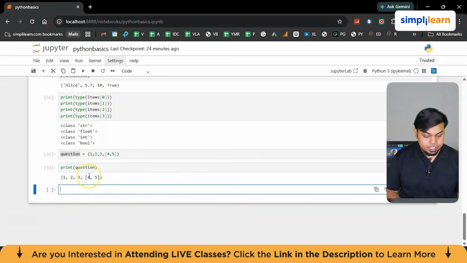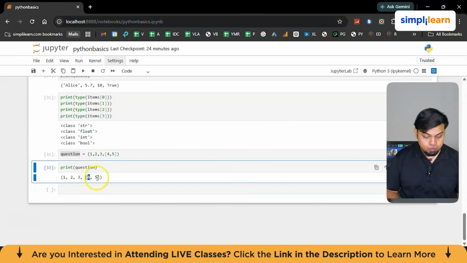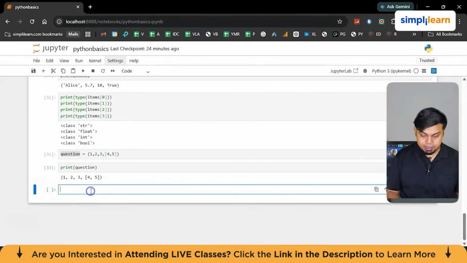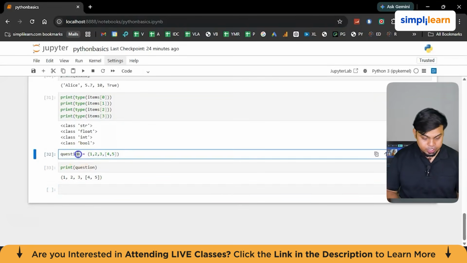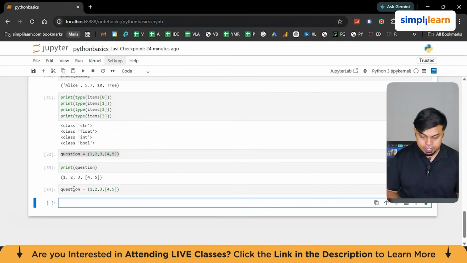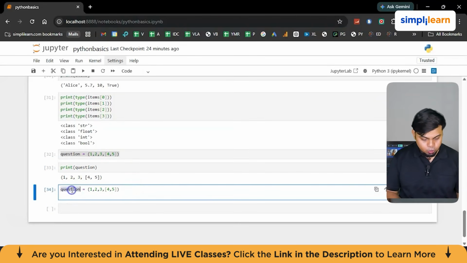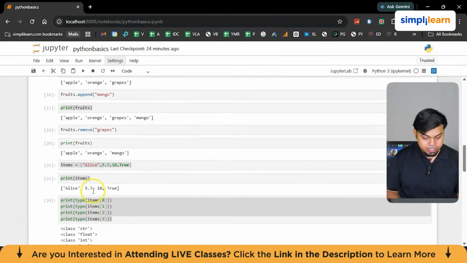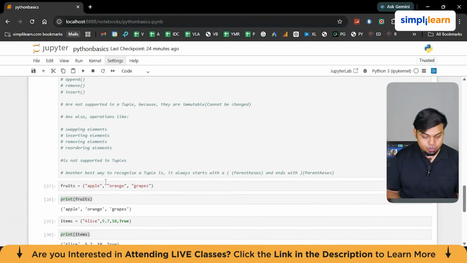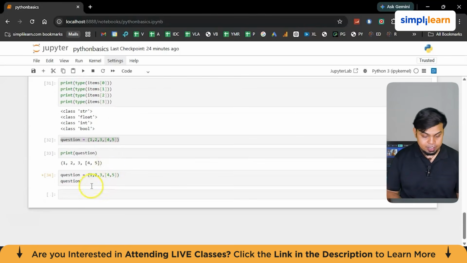Now let's say I want to change one of the elements inside this particular tuple, which is inside a list. Let's say I want to change 4, 5 to 5, 6. Now what you can do is you can simply type down the same question here, and you can say question. Remember the cell addressing that we did here, this particular one? The same, we can try to address the elements here.